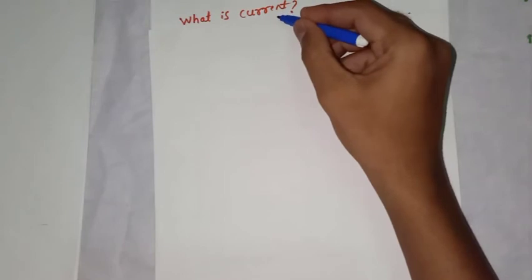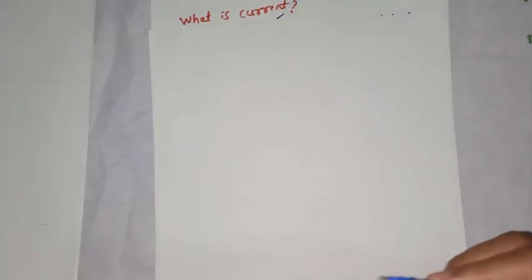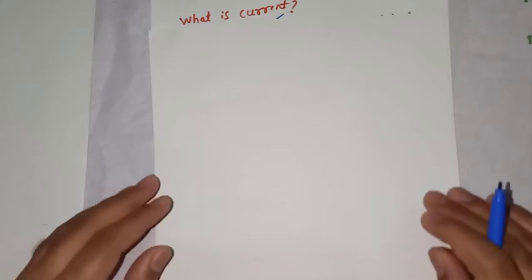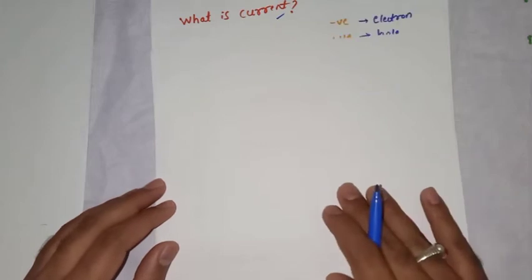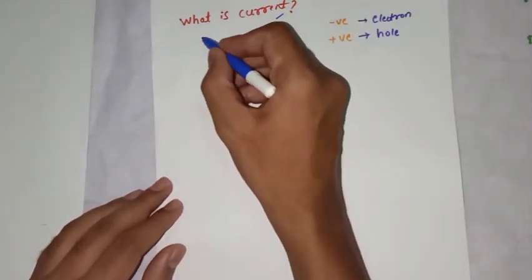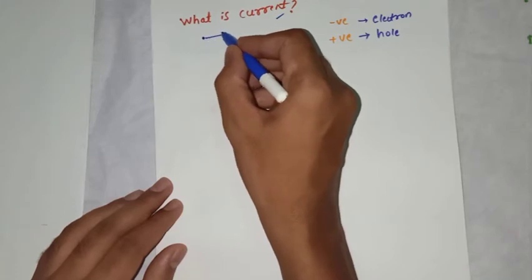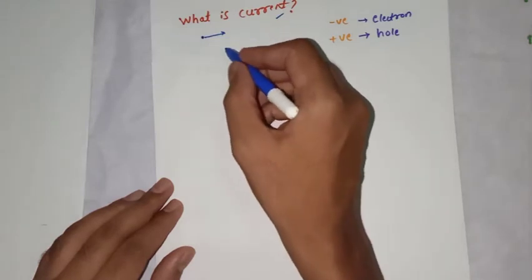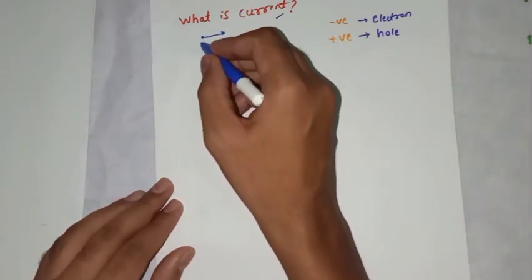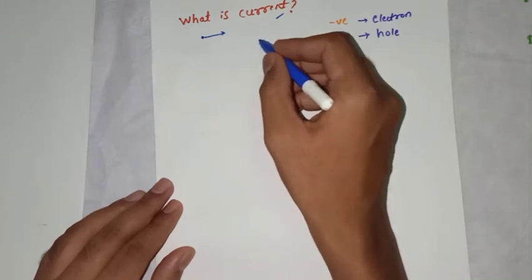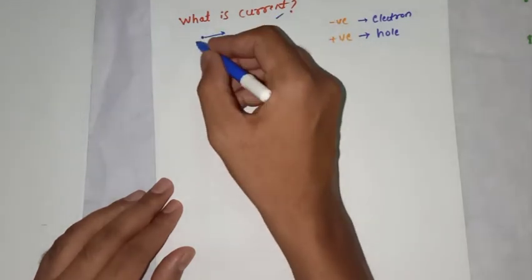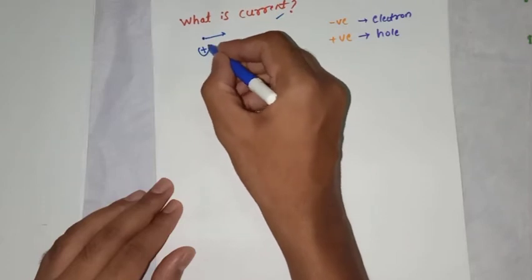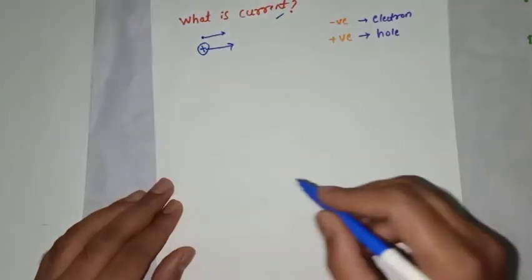In this chapter, we require a concept of current. Then what is current? You already studied in school what current is. When electrons flow from one place to another place, it constitutes a current. It is not necessary that only electrons flow. Maybe one more kind of charge, that is positive charge, also can move from one place to another place. That also constitutes a current.